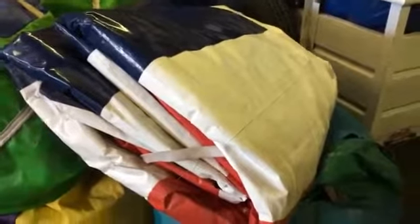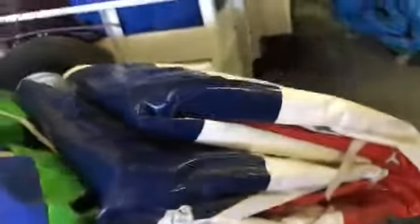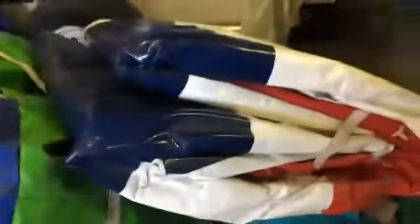This is our 20 by 20 pole tent. This is the top cover, which is in very good shape — a little dusty, hasn't been set up for a few years, but it's in very good shape. It'd be great for someone that wants to set up a 20 by 20 tent on their property and leave it up, or it could be used for events. It is a pole tent, so it's a little harder than a pop-up, but there's the cover.